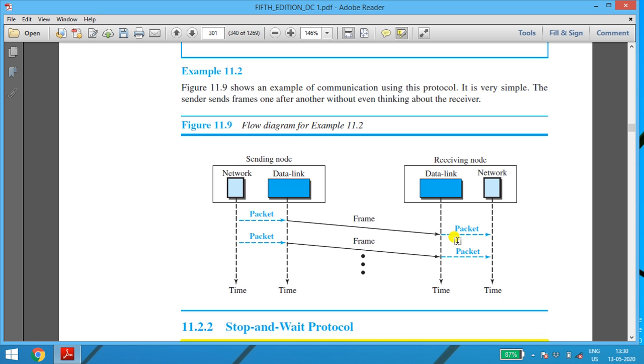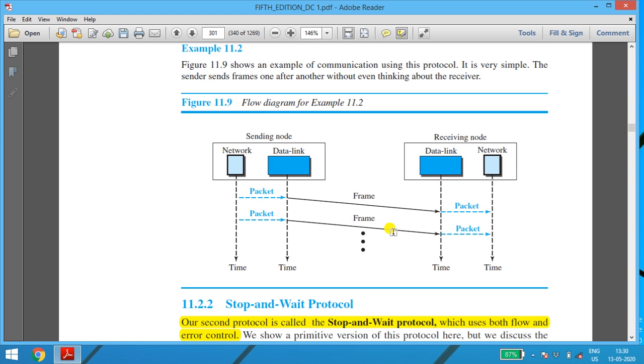It is going to send in the form of frames. At the receiving end, it is going to get received at the data link layer and the packet is forwarded to the network layer and so on. In this diagram, we have shown that everything is going very smoothly. The sender is sending the frame, and the receiver is receiving the frame. But in reality, it won't be the same. In reality, there will be cases where the frame is lost, or the frame has an error. All such things are going to happen.